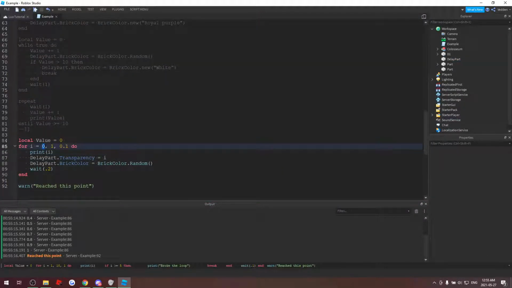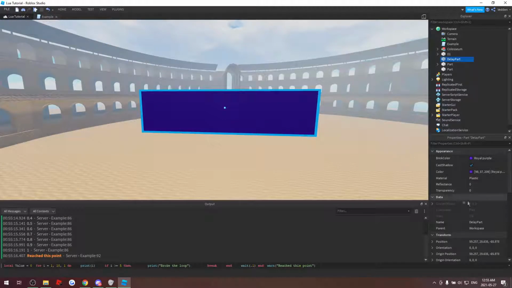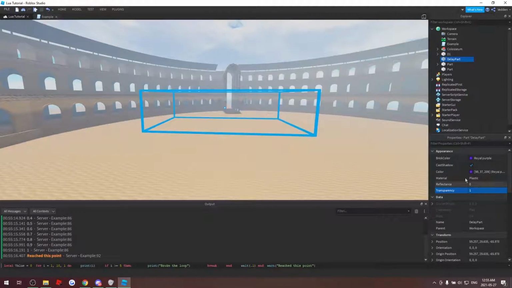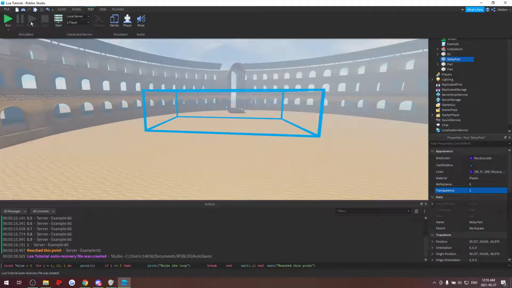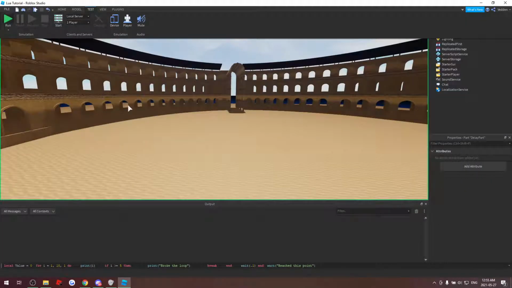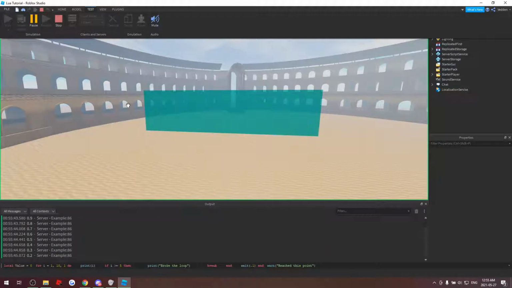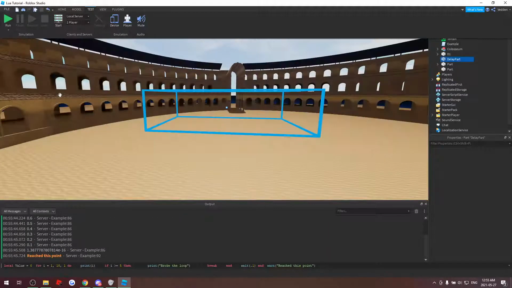And you can even start from 1 all the way to 0. Just like I said, this is going to be starting from 1, going down to 0, going down by -0.1. In this case, since we're starting from 1, it makes sense if we do this. So what this is going to do is slowly appear, and that's it. There we go.